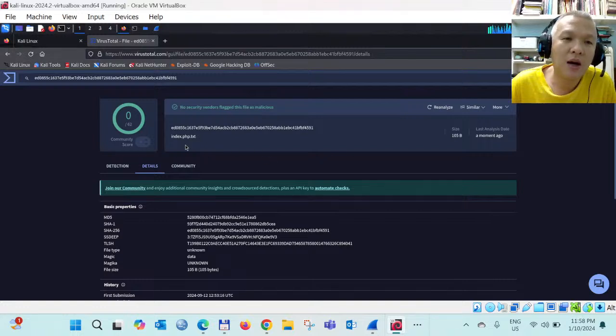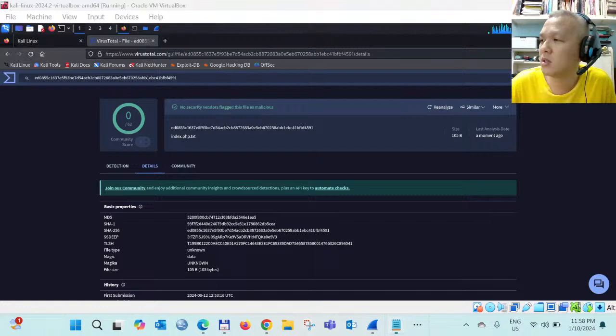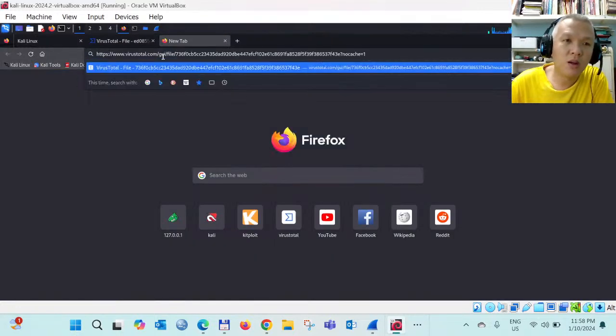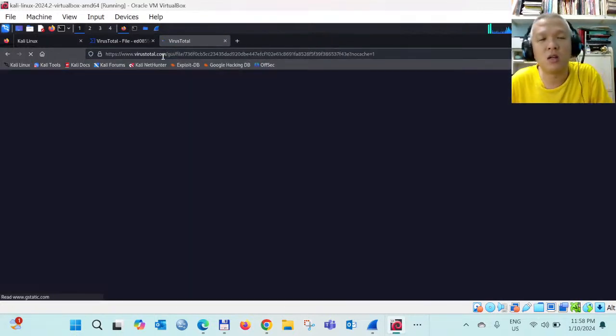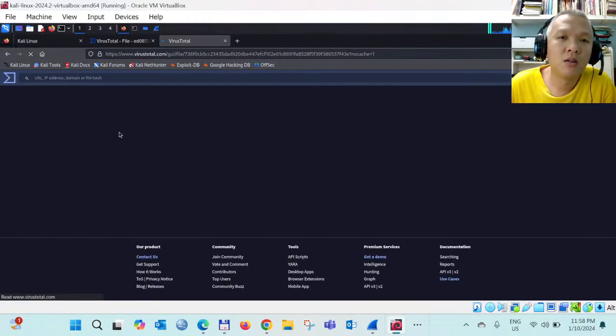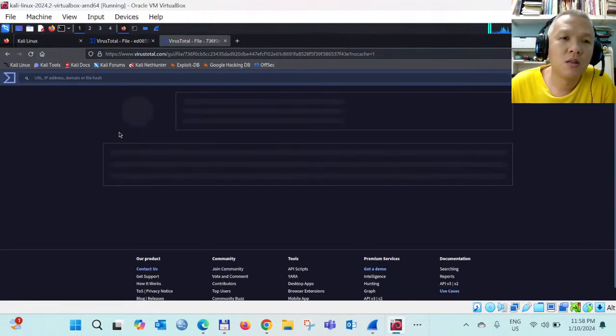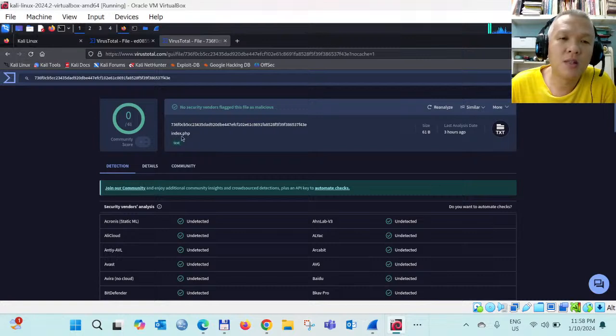One of the files I put in is nothing, and another one I tried just now is also nothing. This is another file, the index. I just did that just now.